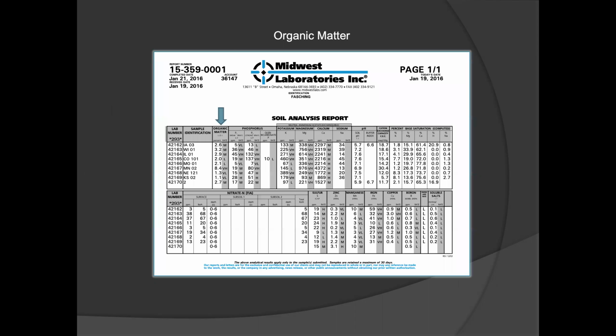So looking at organic matter, I got another test here with just an arrow pointing down organic matter. As you can see, it's quite a few different spreads on organic matter, from 1.1 all the way up to 8.4. And you can also look at the CEC differences too. If you go over to the CEC, the 8.4 is actually a 30 CEC, and the one that's the 1.1 is only a 5.7 CEC. So the higher the organic matter level is, you're going to increase your CEC as well. So you'll better your soil over time.